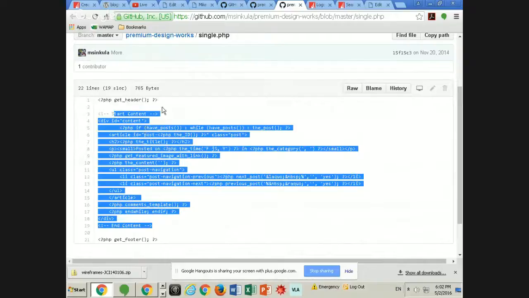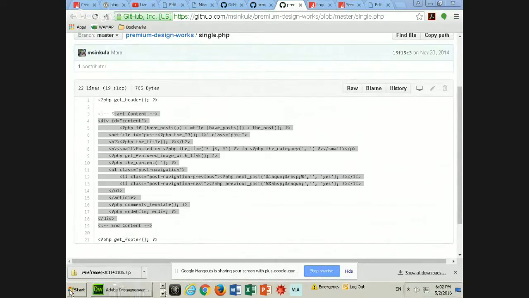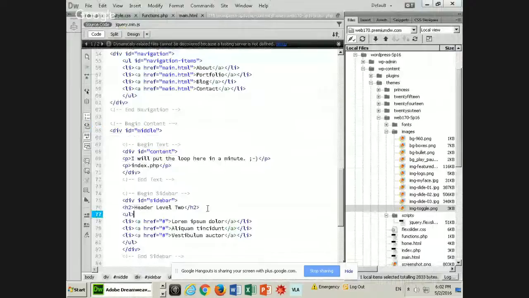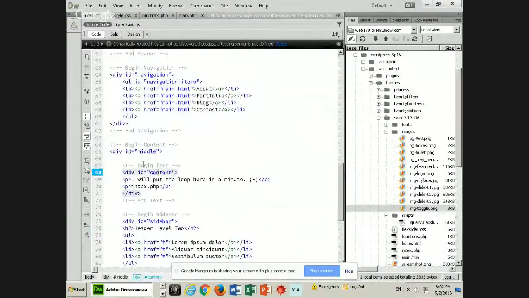Look at that, my things are off. I have an ID for content here, okay? In that ID of content, I'm going to put the loop in.